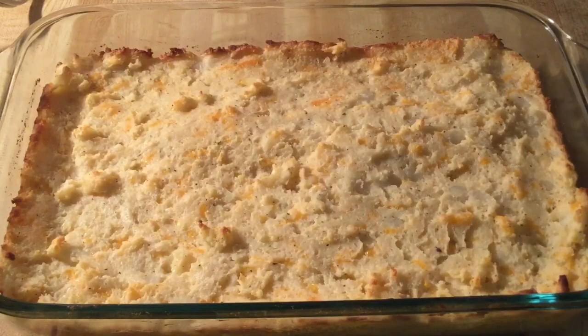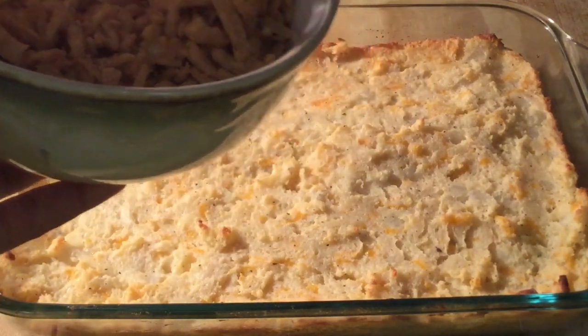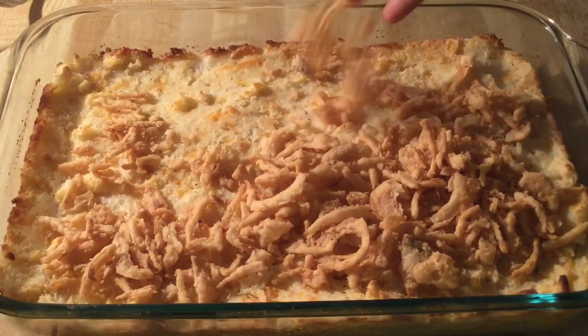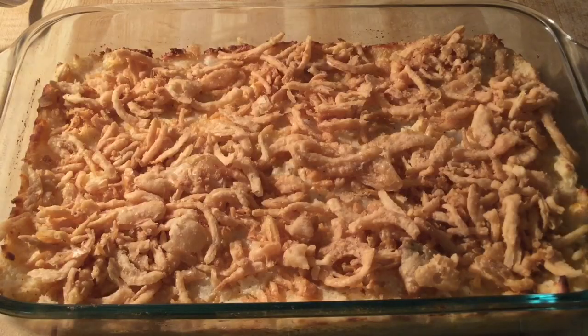All right, my friends, I have taken my mashed potato casserole out of the oven, nice and golden brown. And it smells incredible up in this kitchen. So now it's time to add our last ingredient. We're going to put some French fried onions right on top, and I'm using 2 cups. Going to give it a nice crunch. All right, so now we're going to put the casserole back in the oven for about 5 to 8 minutes until the onions are golden brown.